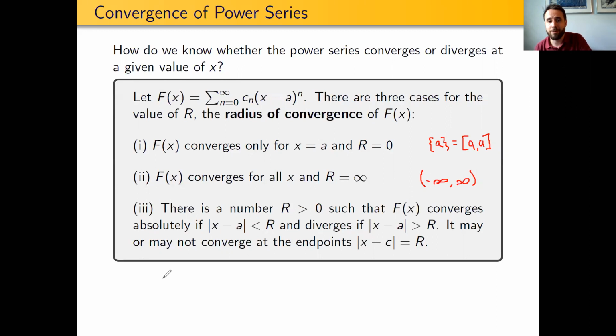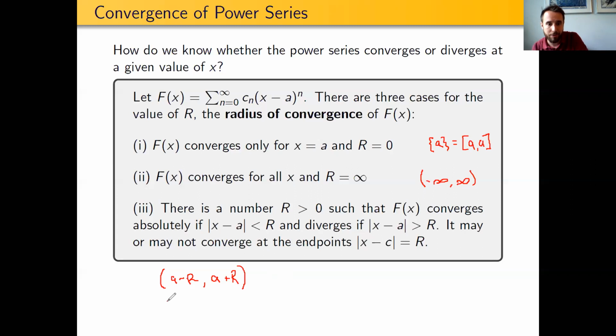In this third example, the core interval of convergence, or the interval of x values on which our series converges, is going to be the interval from a minus r up to a plus r. Right, so that's a way to denote in interval notation this idea of centering our interval at a, and then going out plus r and minus r, going out that far in each direction. So that could be our interval of convergence. However, we would have to check the endpoints, right? The series may or may not converge at these endpoints.